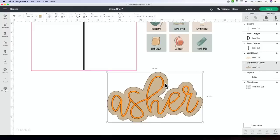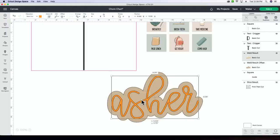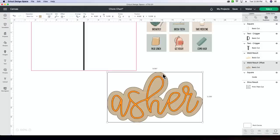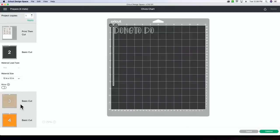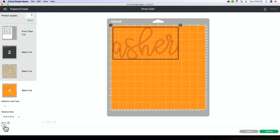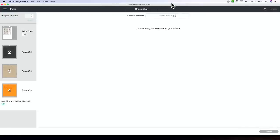So with the offset, my problem is I'll measure the inside words and forget to measure my offset. The offset is coming to 9 inches. That's perfect. Woo-hoo, that's what I wanted. So we're good. Again, I'm going to have to go through here, but that's fine. Okay, mirror that, and then we're going to select continue.